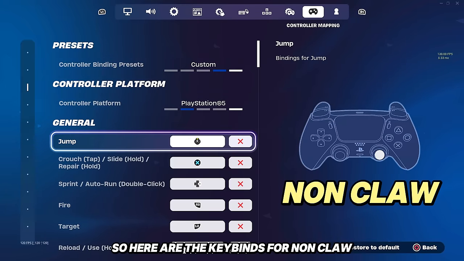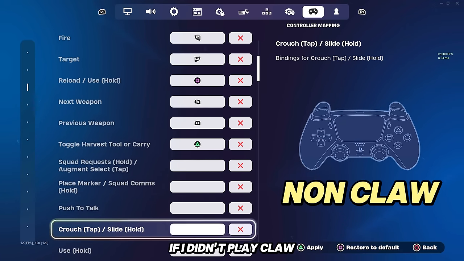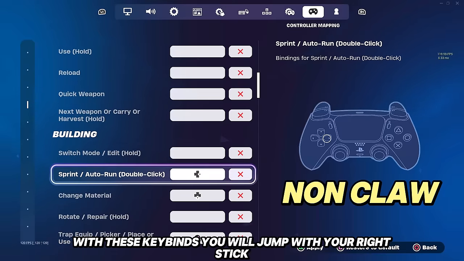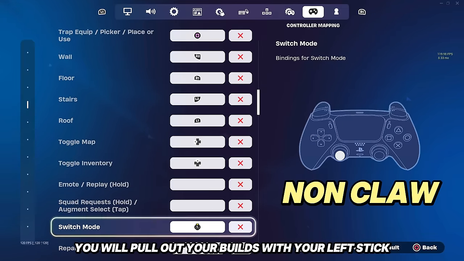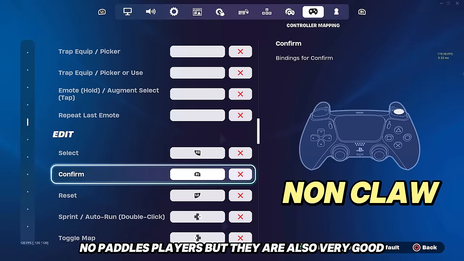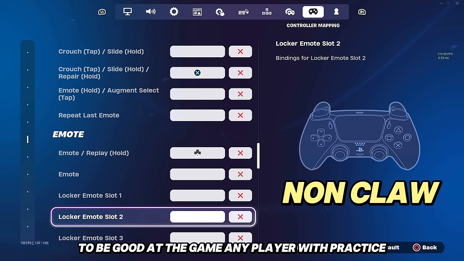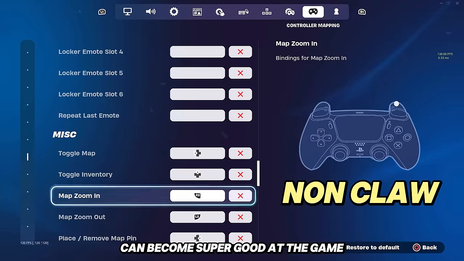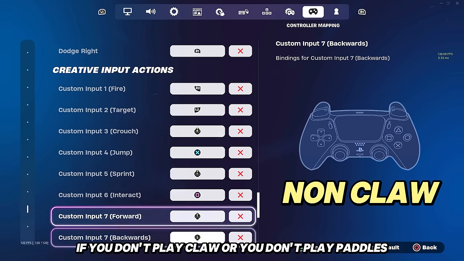So here are the keybinds for non-claw, no paddles players. These are the keybinds I would use if I didn't play claw. With these keybinds, you will jump with your right stick, you will edit with your touchpad, pull out your builds with your left stick. These are pretty simple keybinds for no claw, no paddles players, but they are also very good. And you don't have to be a claw player to be good at the game. Any player with practice can become super good at the game. So copy these keybinds if you don't play claw or you don't play paddles.